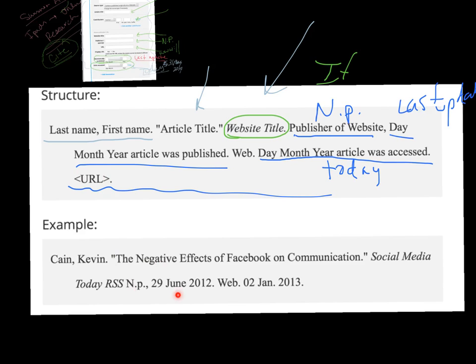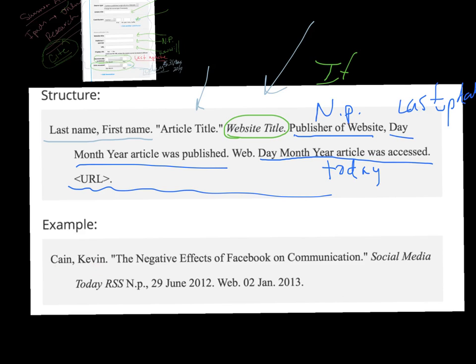Now down below, they gave you an example of what we did. The only thing they didn't do was put the URL down here. And it's not always necessary to put the URL if it's an easy website to find. So if I went in and typed in social media today, I would instantly pull that up and find it really quick. I prefer that you put the URL. Let's get in the good habit of putting the URL. So make sure that you add the URL for those things. So let's see how they did.